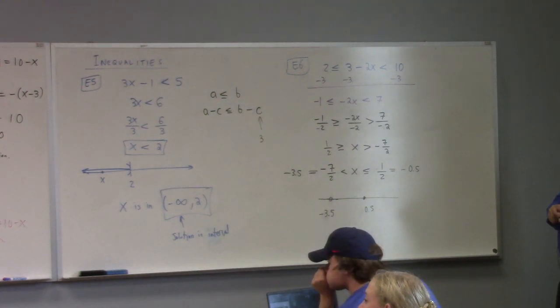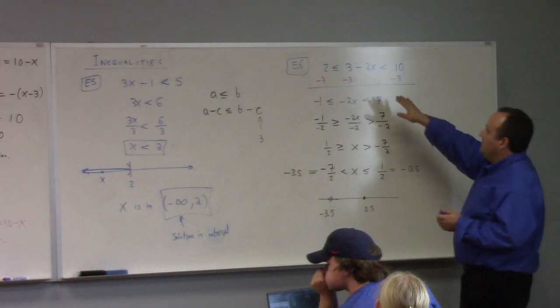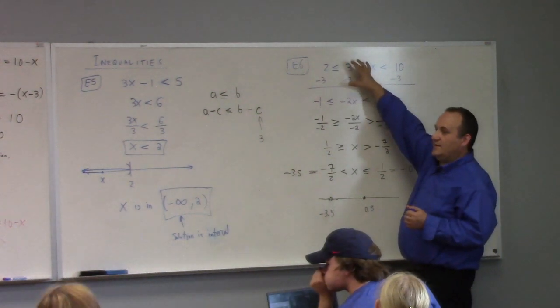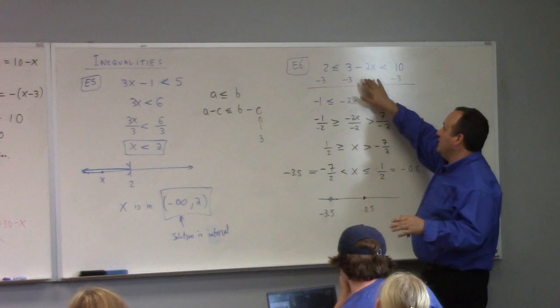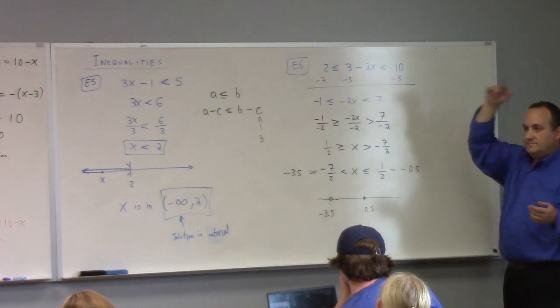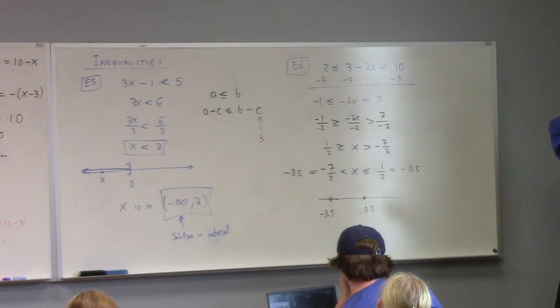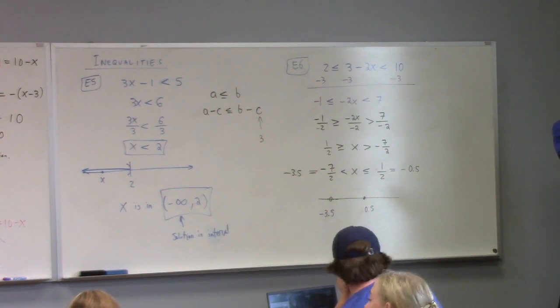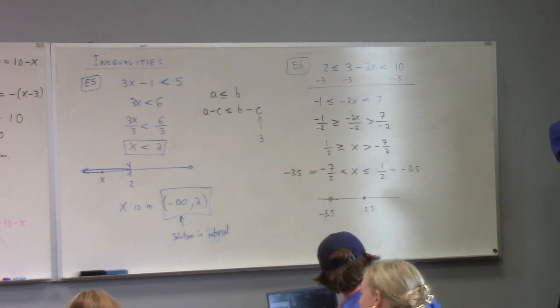The number in the center without the x is the C. Yeah, well, the number in the middle, the C cancels. 3 and minus 3 is 0. It's gone. And all that we're left with is the minus 2x term. So we need to keep the x. Right. Our goal with inequalities, just like it was with equalities, is to isolate x.